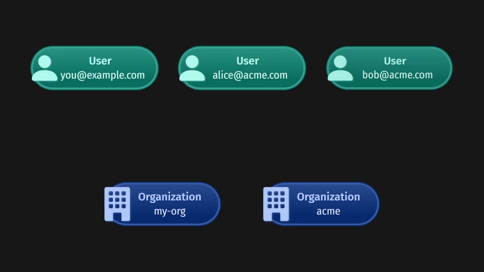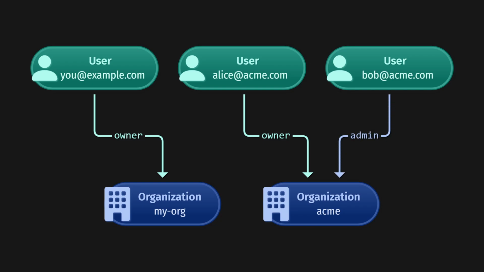Organizations are a separate concept from users. You, as a user, own the organization that contains your data. But you can also invite other users to your organization with different roles that restrict what they can access. So in this example, authentication answers the question, is this user really Alice? While authorization answers the question, what operations is Alice permitted to perform in this organization? These are the design constraints that we have to keep in mind when we think about our app's security. So let's look under the hood and see how we handle authorization within these backend services.